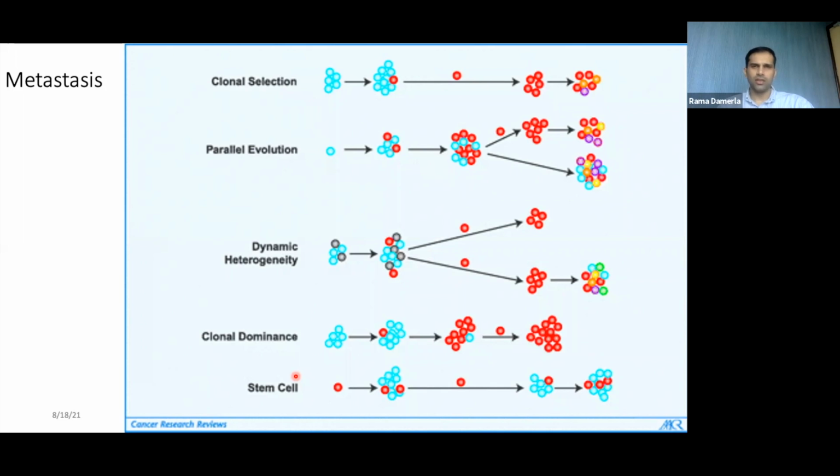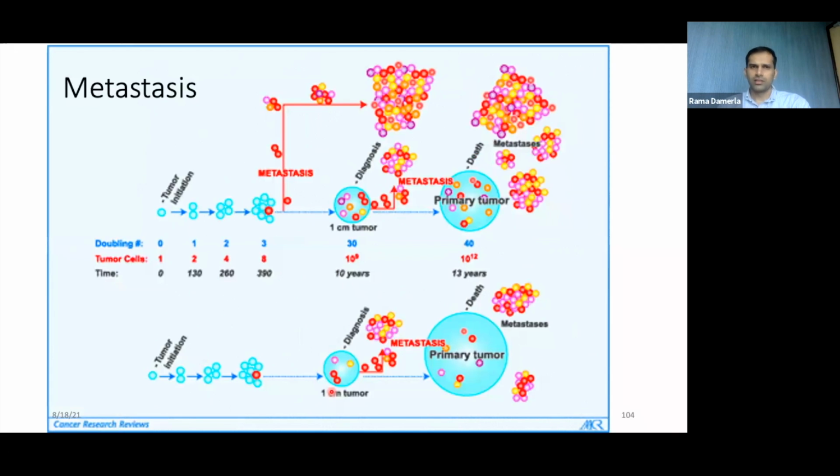There are numerous pathways as to how even a single cell that has these genetic imbalances can cause mutations, and these mutations are responsible for metastasis, and then they can go on to infect other regions of the body. There are numerous pathways listed here, and this is metastasis here. So there is some cell here that has gone on to have a different mutational profile compared to the rest of the tumor, and that can become a metastatic tumor at a different location.